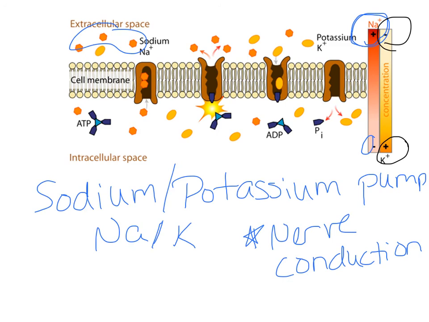And what is happening with these is sodium is getting pumped out and potassium is getting pumped in. And so you're creating on purpose a difference where you're going to have lots of sodium on the outside and lots of potassium on the inside, which, like I said, is very important for nerve conduction. So this is another type of active transport. And so you need to be able to tell the difference between active versus passive transport.